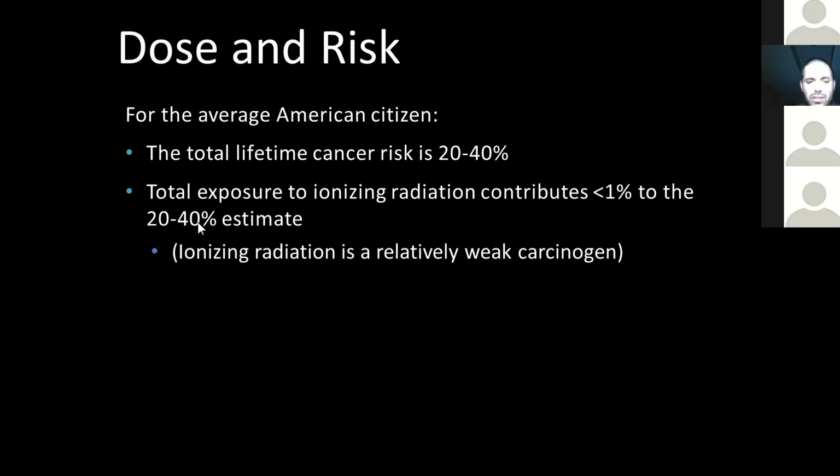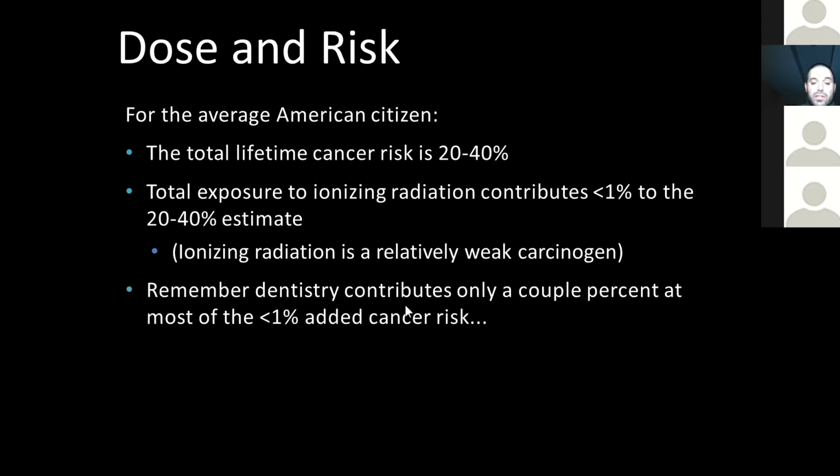So in other words, if I took away all sources of ionizing radiation, natural and human-made, I'd go from a 20 to 40% cancer risk estimate to 19 to 39. So it's not a huge change. Or in other words, ionizing radiation is a pretty weak carcinogen. And then remember that dentistry contributes only a couple percent at most to that less than 1% added cancer risk. So according to the numbers, dentistry is a minor player. But there's always a but.